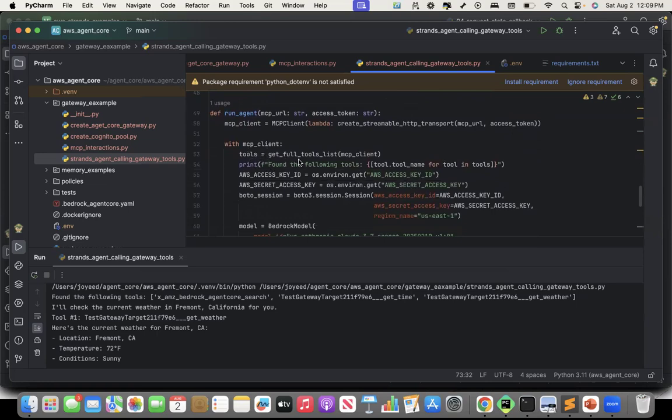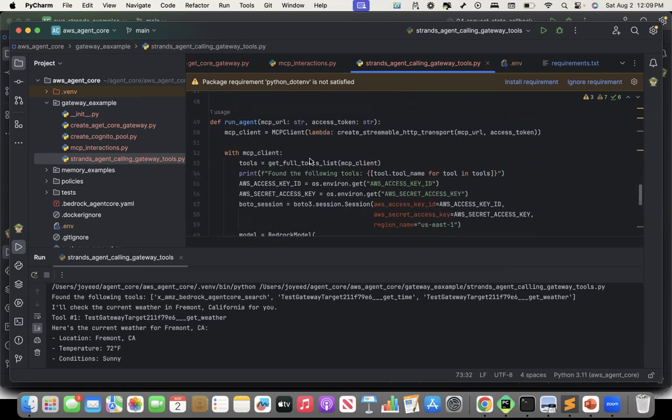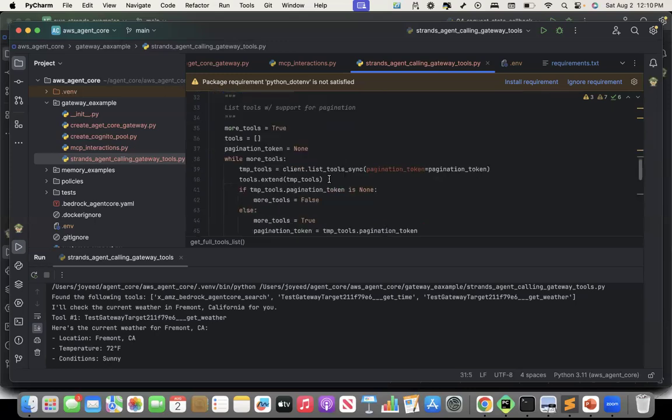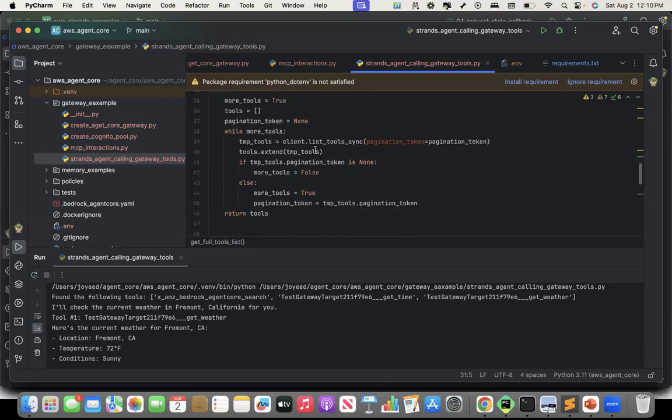With the MCP URL and the access token, with the client now, I'm getting the tools. When I call get full tools list and pass this client, it returns the tools. This is an abstraction for getting the tools. Here I'm calling client dot list tools sync, getting all the tools exposed by the gateway and returning them.